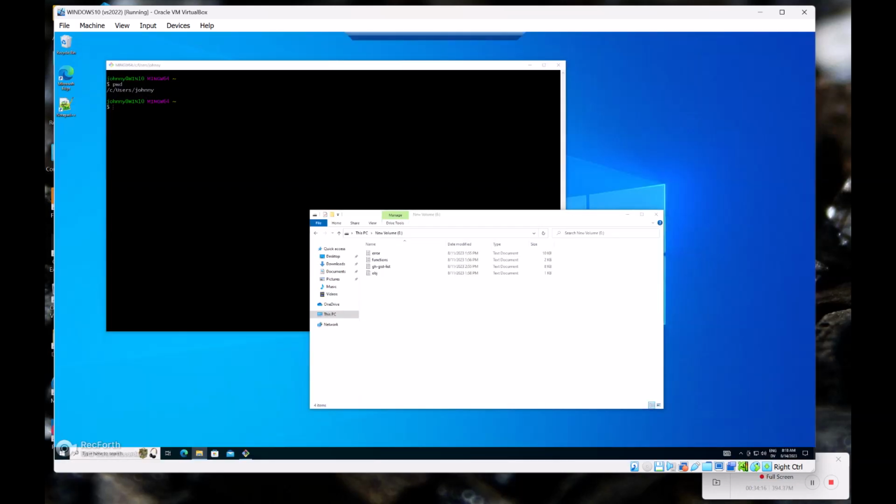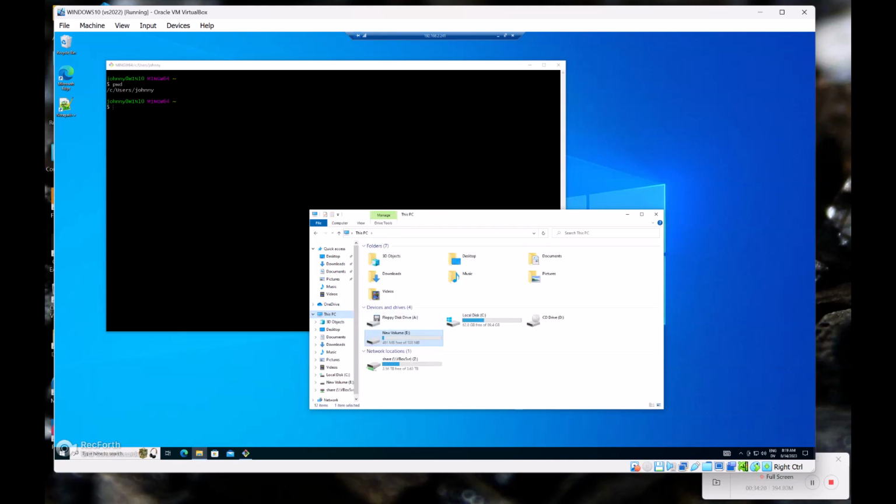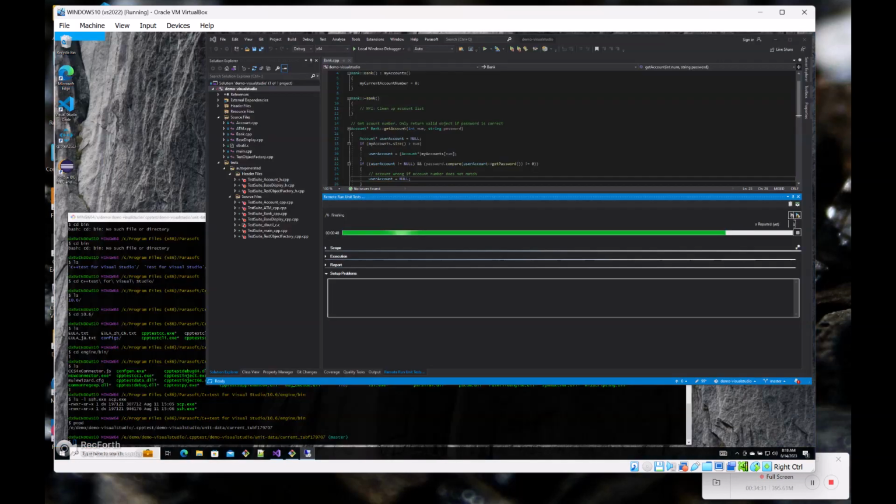While that is running, we can try to visit over to the remote machine. It's not yet.